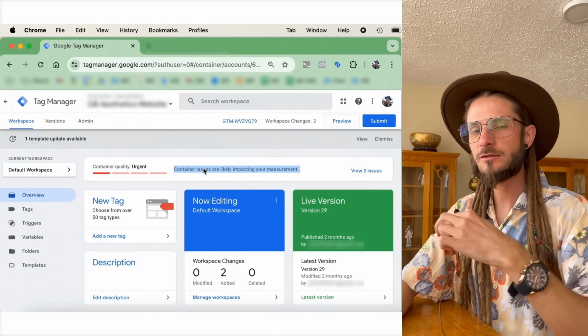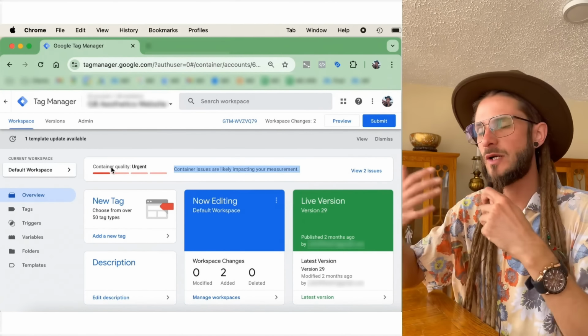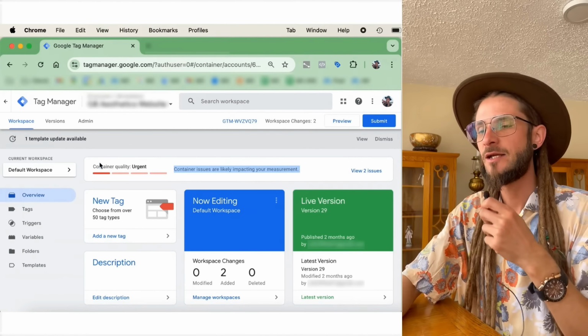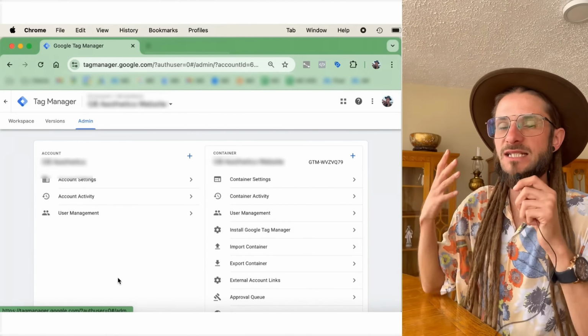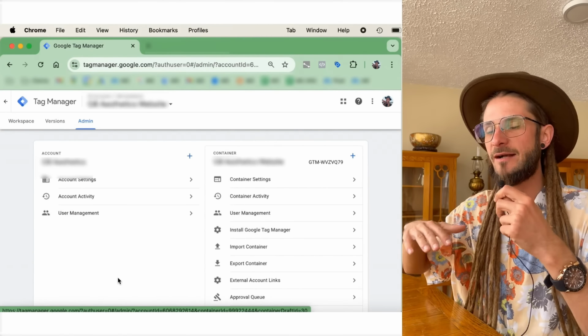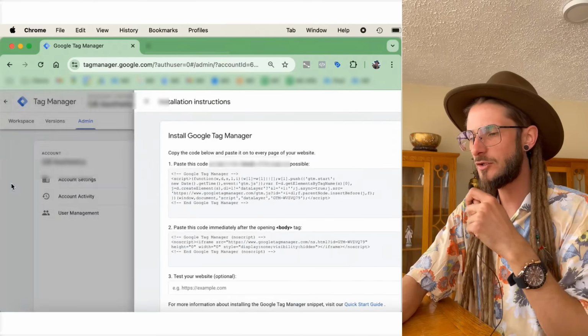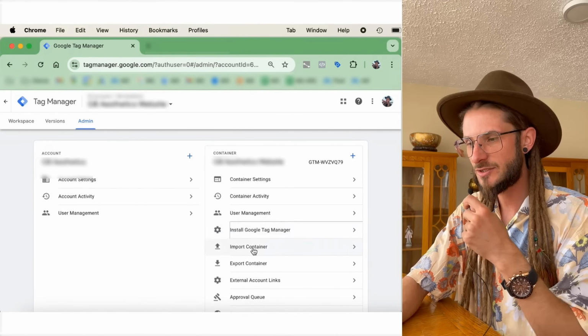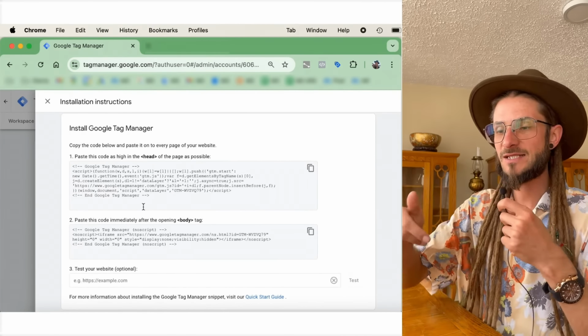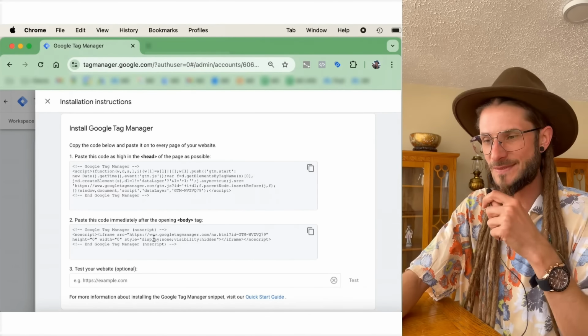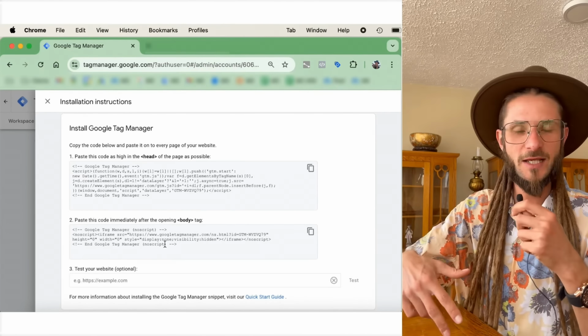Okay, so we're in Google Tag Manager, and this works quite similarly to Google Analytics. We're going to go to an admin section, which is just this section up here. Okay, and this one's really, really simple, guys. Again, we need to make sure that we have the Google Tag Manager code installed. So you're going to press this up here under the container section. You're going to press install Google Tag Manager. It's going to give you a code, and we're going to need to paste the top section in the head of the website and the body tag in the body section of the website.